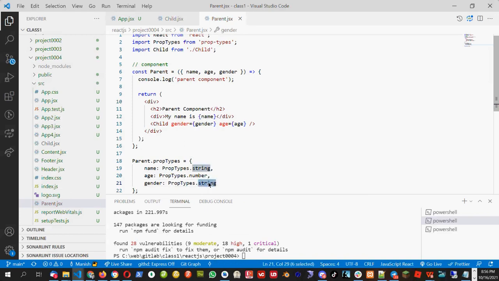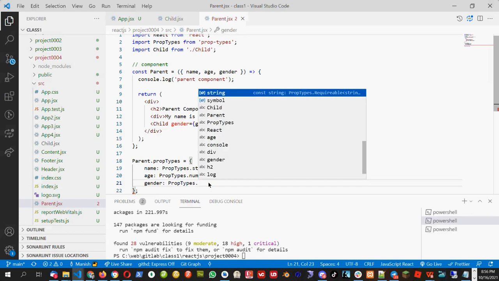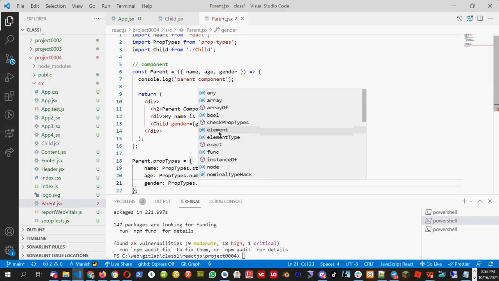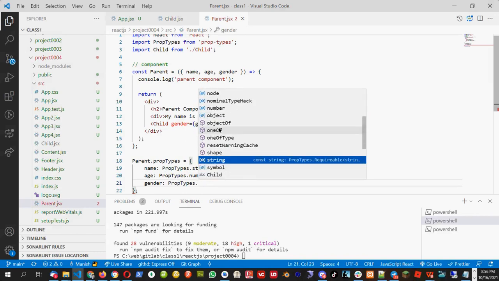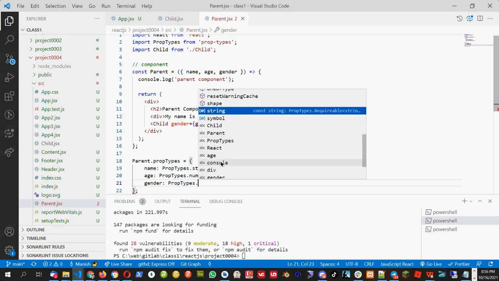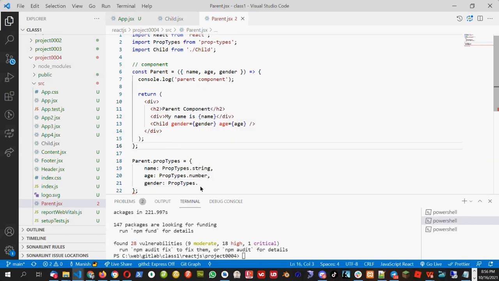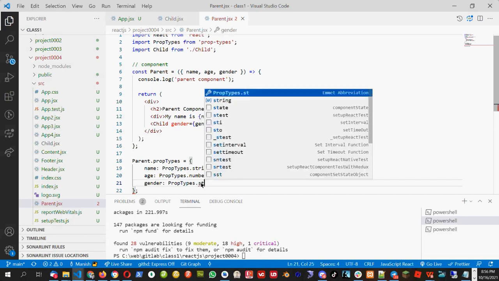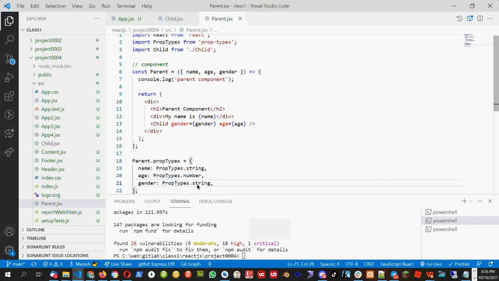So there are many prop types. The common ones which we use are array, element, object, number, string. Whatever we use as a data type in JavaScript, we use the same thing here.